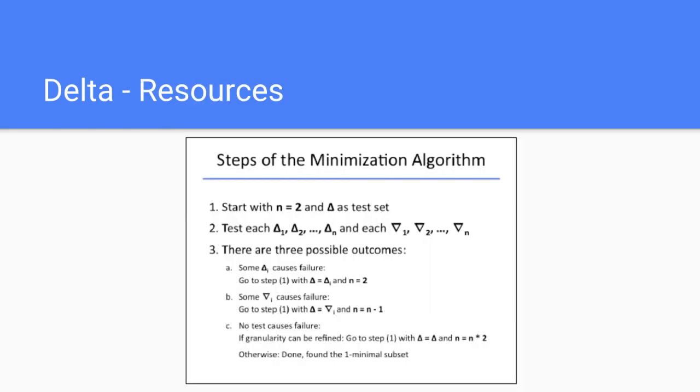The resource section of your lab instructions has one link that you can use to learn more about Delta debugging. Another very helpful resource will be your lecture notes. This slide from the lecture outlines the steps of the minimization algorithm that you're going to need to implement, so I would highly recommend working through a couple examples by hand before you even start coding to make sure that you understand what's going on, and then you can go step by step through this slide and implement each section in code.